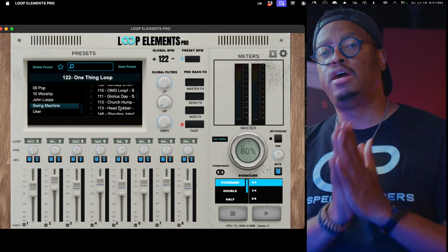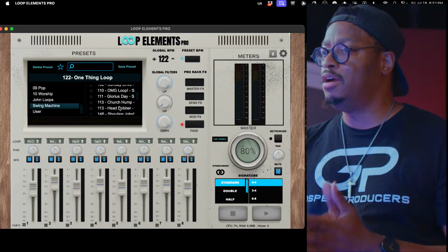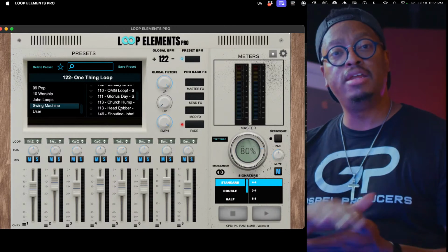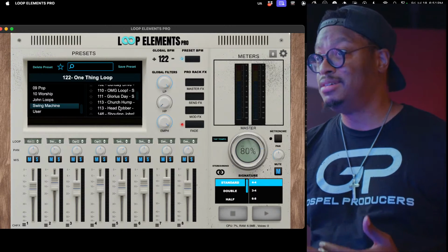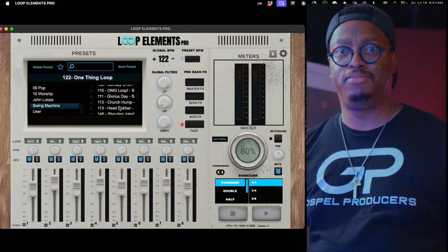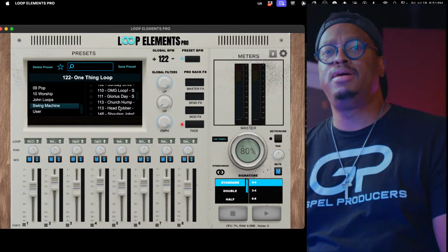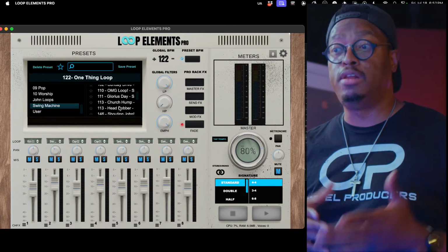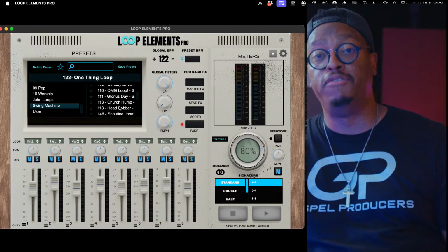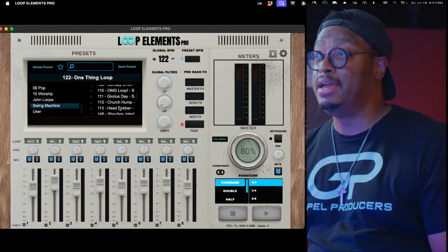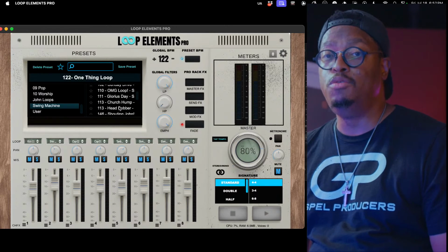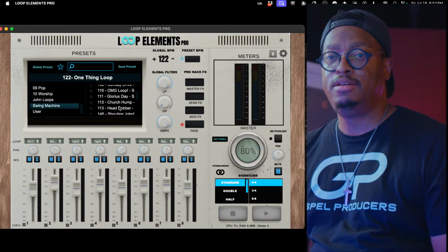If you are really good at doing loops, get in Loop Elements, create a loop pack for Loop Elements, and sell it on your website. You can start making money. It's just that simple, because we have a large user base for Loop Elements, a very large user base. And you're going to want to be able to tap into that.